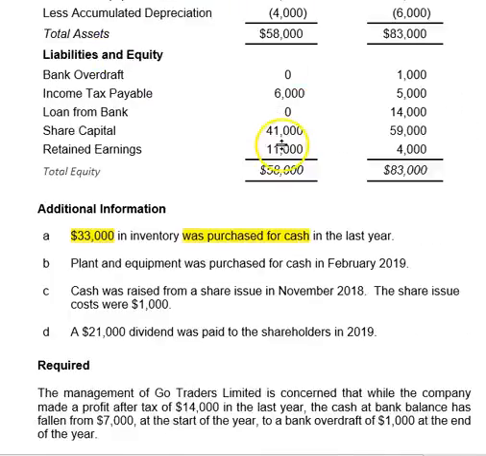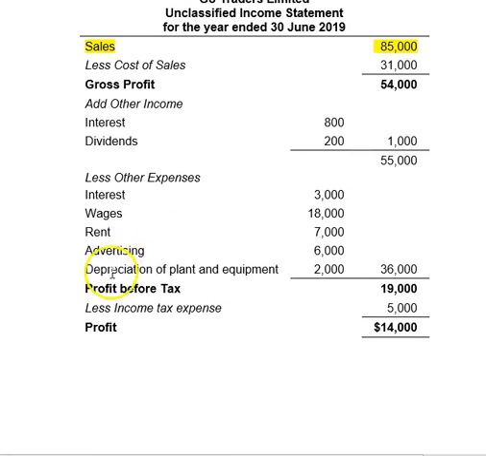Okay, now we move on. Depreciation is not included in your payments to suppliers and employees because depreciation does not have any cash flow involved, because when we depreciate an item, there's no cash inflow and there's no cash outflow. So depreciation is not supposed to be in your SOCF. Now we are done with our other expenses, and then we have an expense over here called cost of sales. Cost of sales is an expense, it's not a cash outflow, so we just ignore it.